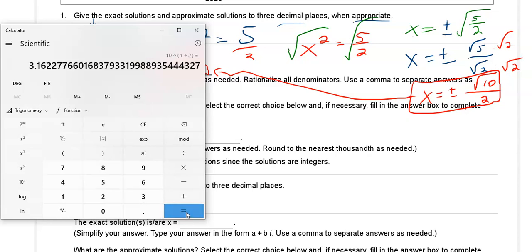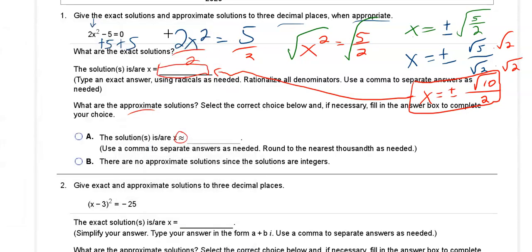Sorry, I have to do it that way. So we get that, and then we're going to divide that by 2. And so you get this result. We want to go 3 decimal places, so that means we want to round this value, and we determine which way to round it based on this value. So it's a 1, which means we round it down, which means this will just stay a 1. So we get 1.581 is what this equals approximately, 1.581, and we have both positive and negative. 1.581 is our solution. All right.